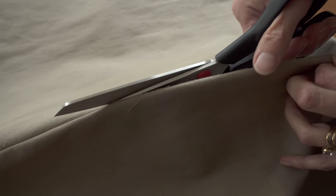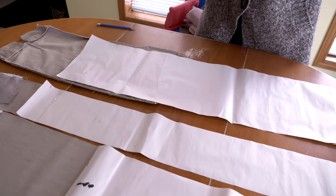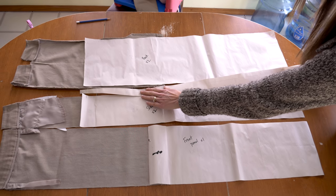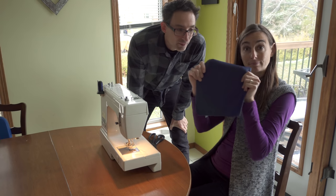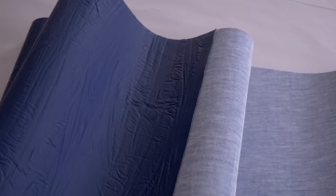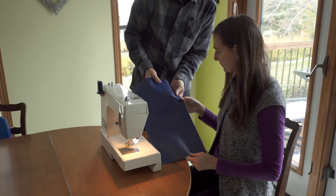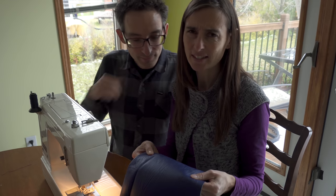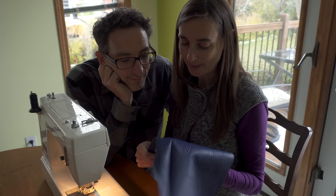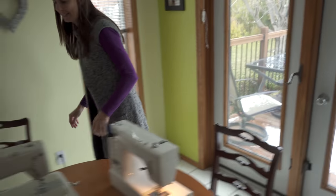Have you ever done this before? No, actually. It was Chris's idea to cut apart something to make a pattern. Cool, first timer. Once Lorinda had cut apart the skirt, she added some paper to make the pattern longer, and added some extra triangular pieces so that the skirt would flare out. So show the people what kind of material we're using. This is vinyl — crinkly vinyl. It's not super thick, but it's thicker than anything else. The concern is whether or not it's gonna be just too thick and awkward to sew. I'm not 100% confident in my sewing abilities, but that's always how it is.